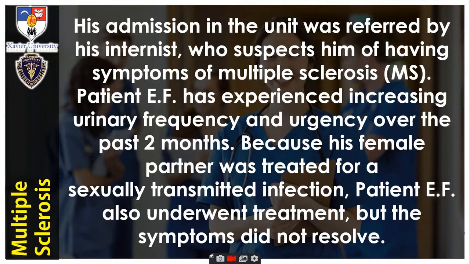His admission in the unit was referred by his internist who suspects him of having symptoms of multiple sclerosis, or MS. Patient EF has experienced increasing urinary frequency and urgency over the past 2 months because his female partner was treated for a sexually transmitted infection. Patient EF also underwent treatment, but the symptoms did not resolve.